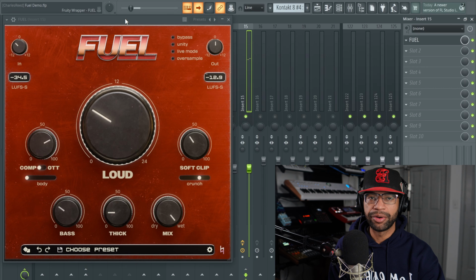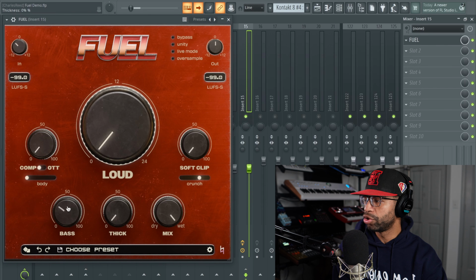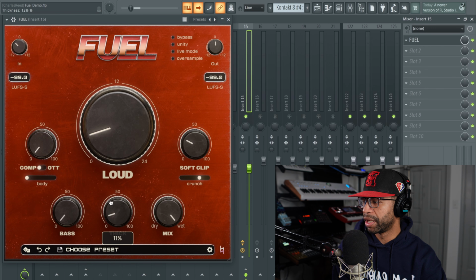So you see right there how easily I can transform my drums and everything like that. This thing works really well with like basses too. It works well with guitars. It works good on a mix. It works good on a lot of different things. So let's go ahead and turn this up just a little bit to about where it was at before I started messing with all this.